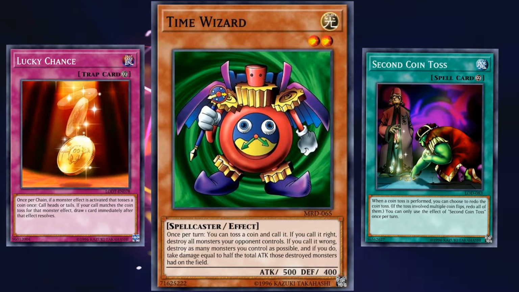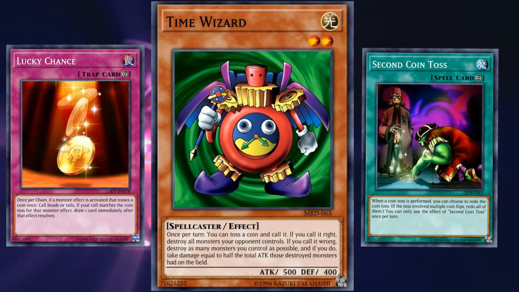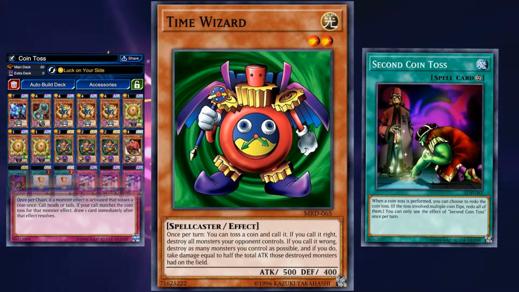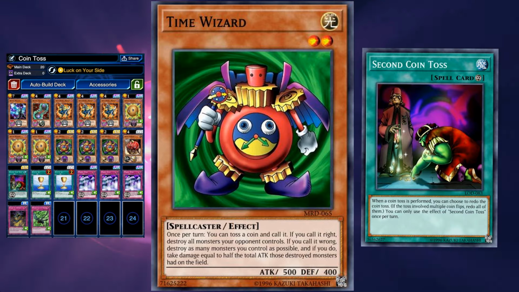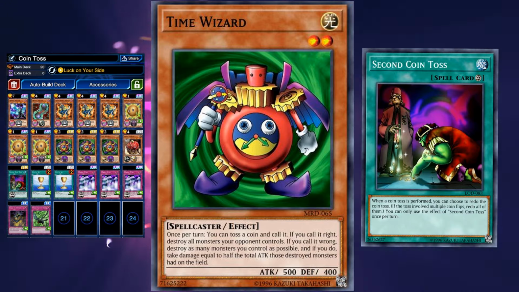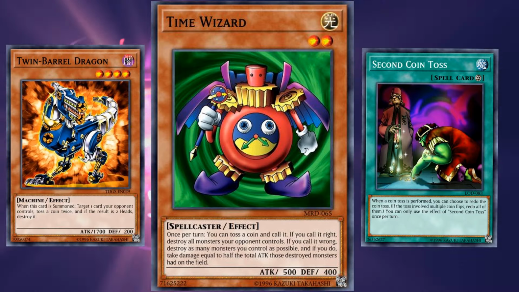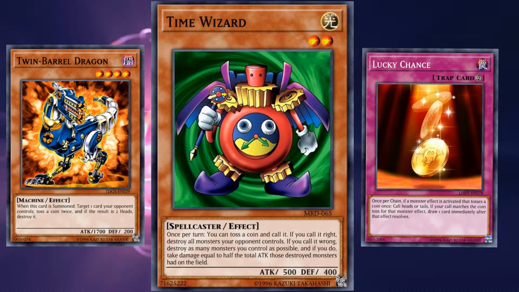Second Coin Toss allows you to try again if you get Time Wizard's effect wrong, which increases your chances of calling it correctly, by such a degree that in the early days of Yu-Gi-Oh! Duel Links, a gamble deck was actually viable because Second Coin Toss also existed in the earliest portion of that game, alongside cards like Time Wizard and Twin Barrel Dragon. And if you do call Time Wizard's effect correctly, Lucky Chance can allow you to draw a card off of that, which is pretty good too.